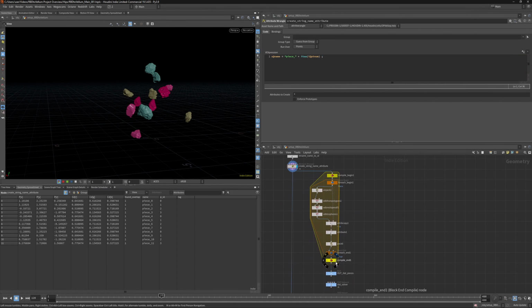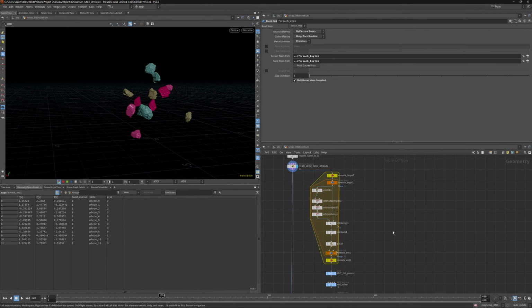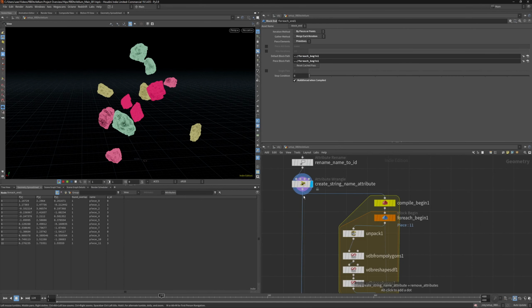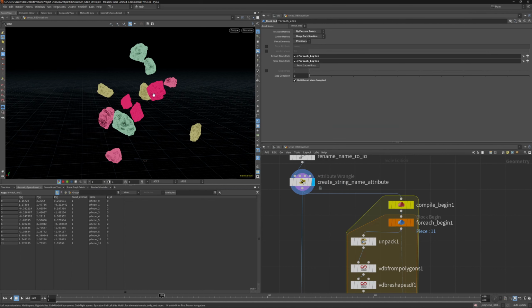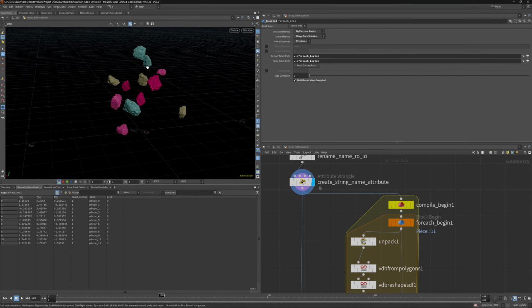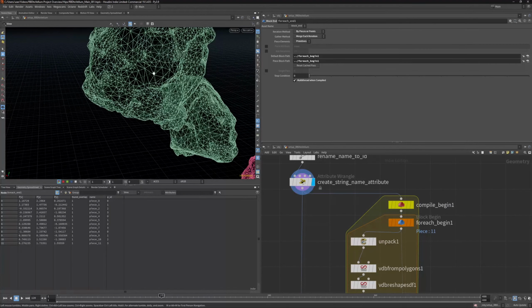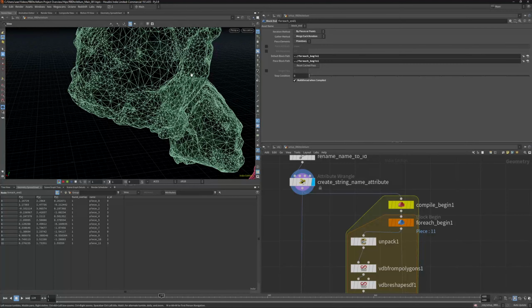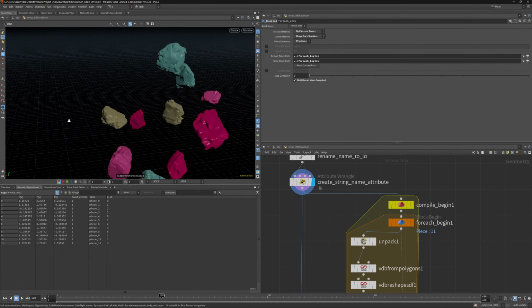Then it all starts a for loop. This for loop goes over every primitive. Because these are packed primitives, what it means is that each piece is just one primitive. They don't have individual polygons because it's all stored in memory right now.